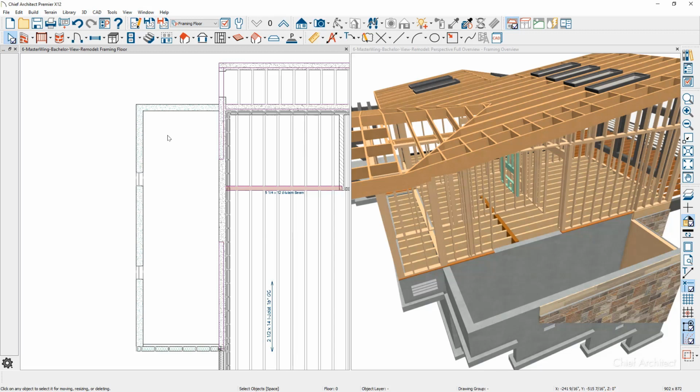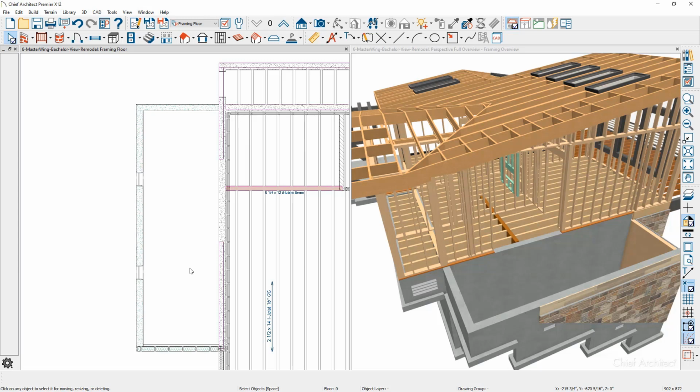If you have existing as-built framing and you want to tie into that so you can show the details, I'm going to go through that process. In my existing floor framing, you can see I have a floor joist indicator that has forced the joists to go in the long direction of this floor plan. When we build the floor joists on the new addition, we want to make sure that it goes the opposite way. And it probably will because I don't have a floor joist indicator that's going in the up and down direction.